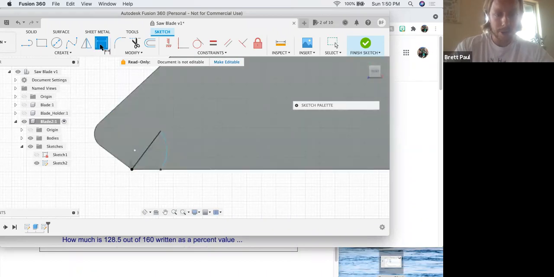And we want to dimension this as 0.803. And we want to first of all close the profile.